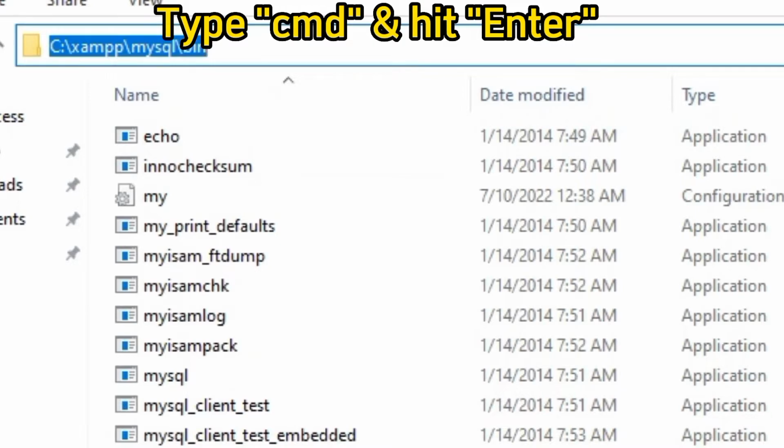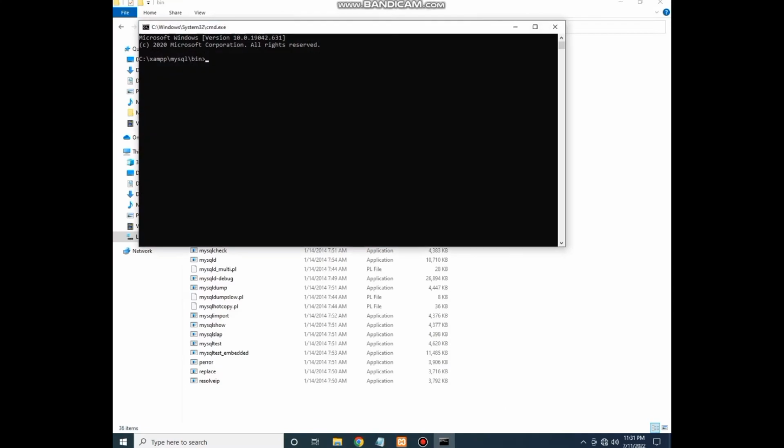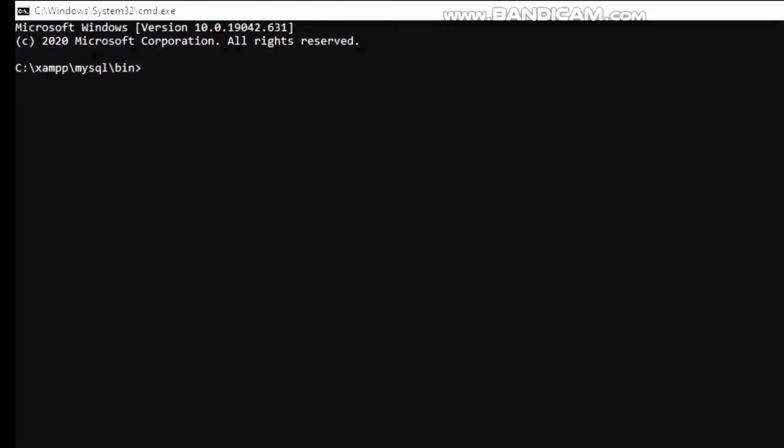Then type CMD and then enter. Ma-redirect na mo sa command prompt. Then sa command prompt, guys, type mysql -u root -p, then enter.